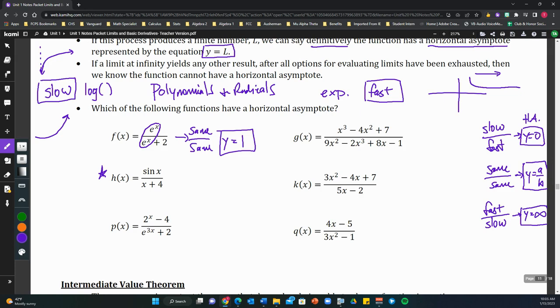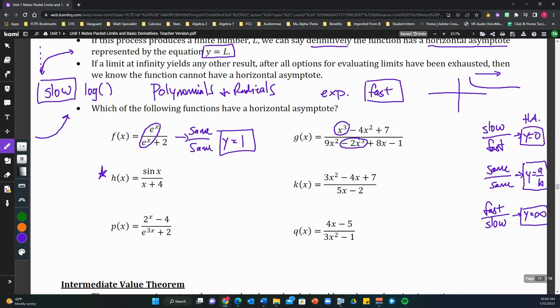All right, so for the next one, again, we want to search for the most important term in top and bottom. So in the numerator, the largest degree term in this polynomial is an x cubed. So all these other guys, when x is very large, won't be growing as fast as the first guy, so they don't contribute as much, so they're not as important. And then in the denominator, the largest degree there is from the term negative 2x cubed. So this is another same over same situation.